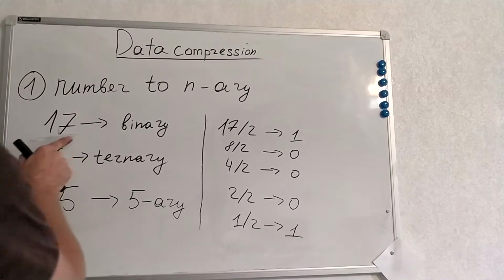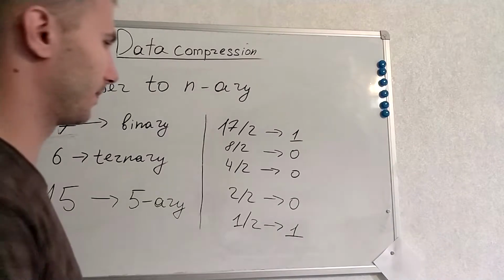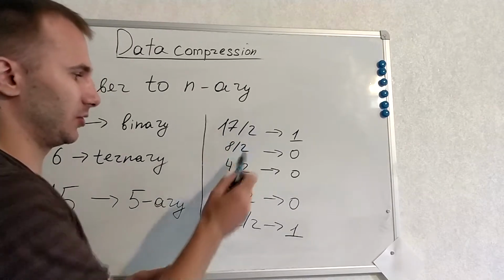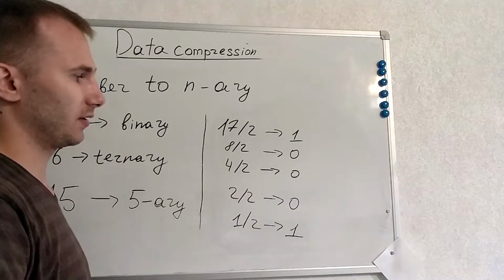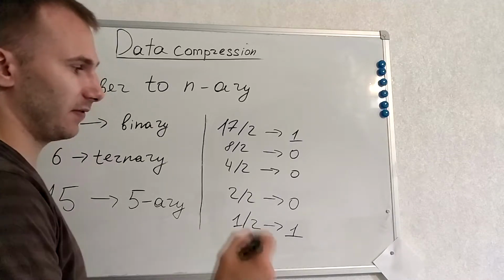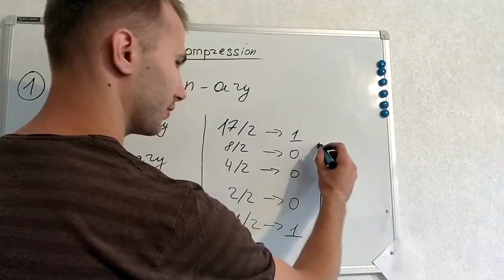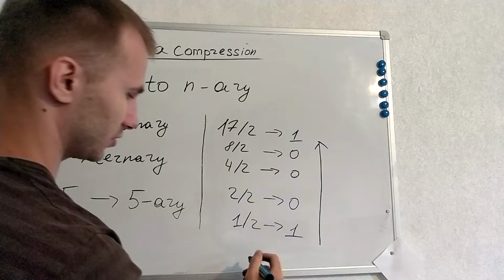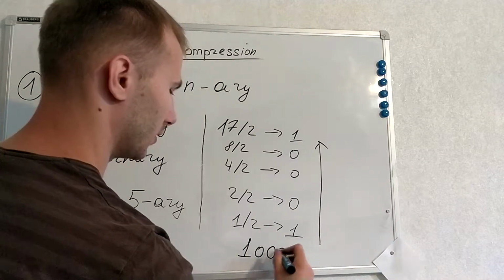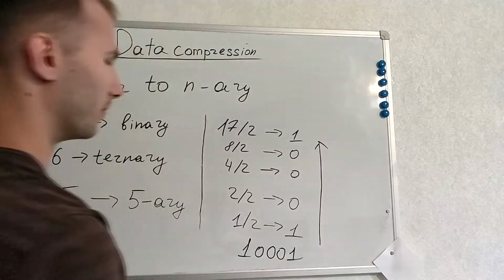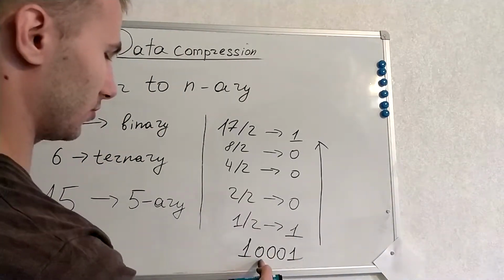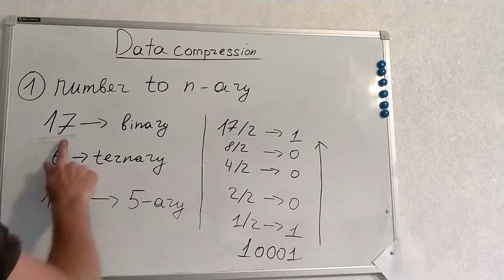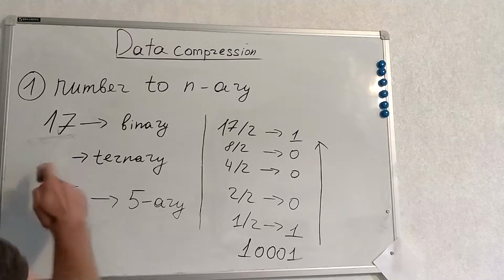Actually, let's use 17, because I found 10 is an easy example. Okay, because we produce the binary code, on each step we divide by 2. And I think the sequence here is very clear. But a very important thing is that we produce the code at the end from bottom to top, not from top to bottom. In this case it's not particularly important because it's a palindrome code, with 0 in the middle. Yeah, let's go to the next example. I will also use a bigger number here. Let's say 77.